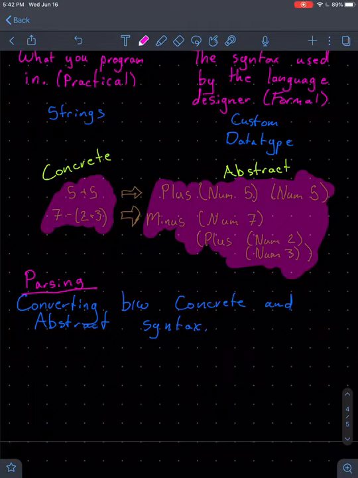So John's saying there's some notion of generality, not quite here. Can we write functions on concrete syntax? We certainly could. If it's just strings, we could write a function that says, okay, when I see a plus sign, do addition. But that's really hard to do, partially because of the parsing problem. It becomes really hard to work with that.